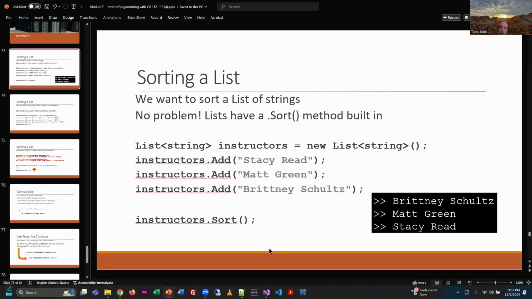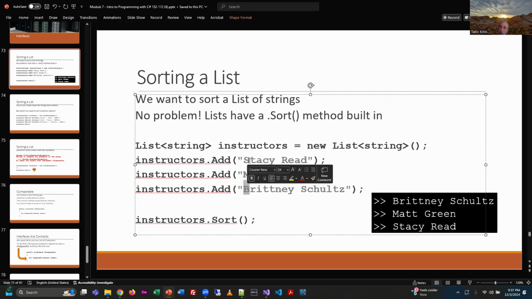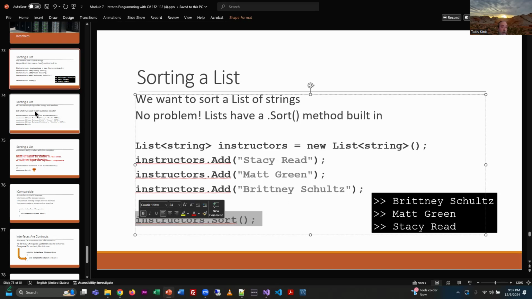If I output that, we can organize it, and then we can run sort. What sort does is alphabetical order. It looks at the first character to organize it. I didn't put them in alphabetically, but it sorted them into that order. So that's a method that's built in.